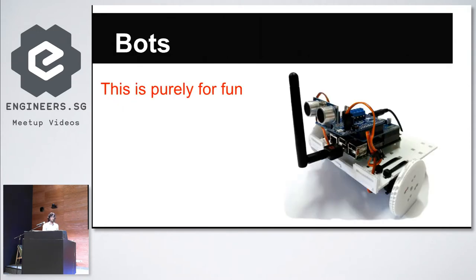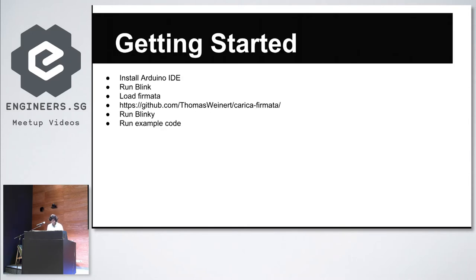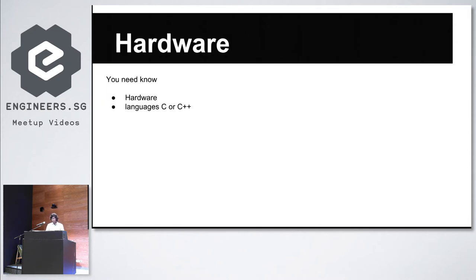Typically, the problem with PHP for anything is that PHP always needs a server or things like that. It's not compiled, so you cannot run it like you would any other binary. Hardware typically has been for C, C++ developers. Recently, there are things that have come up which enable normal human beings like us, who use PHP or higher-level languages, to fiddle with hardware a bit. So I'll be running through some demos.